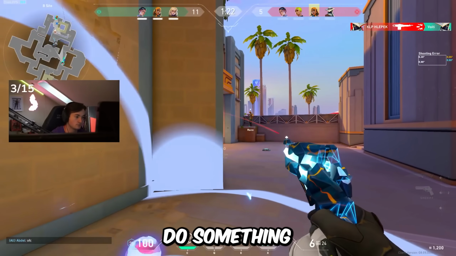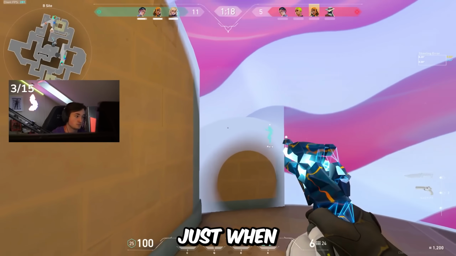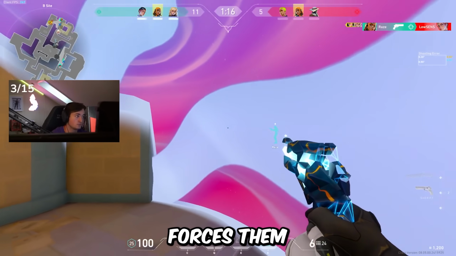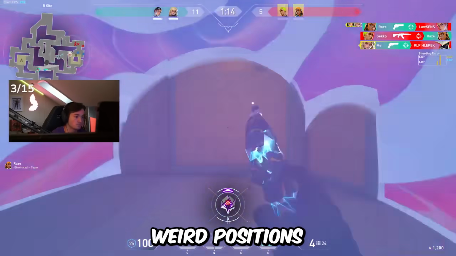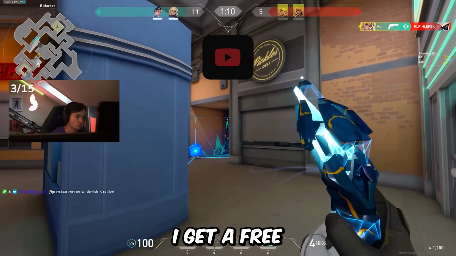And here you see me do something I wish a lot more Deadlock mains would do, and that is I throw my grab net just when they are about to push. This basically forces them into extremely weird positions that usually guarantees one kill and a quick getaway. So here, I get a free kill on Cypher.